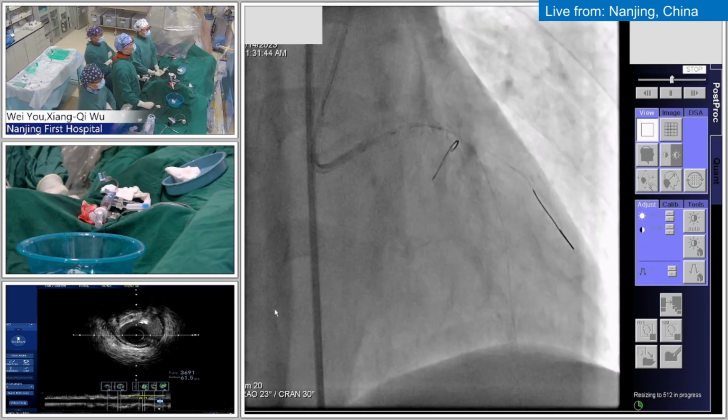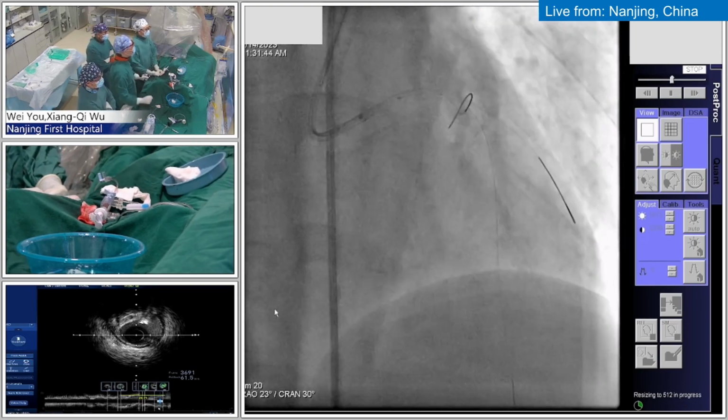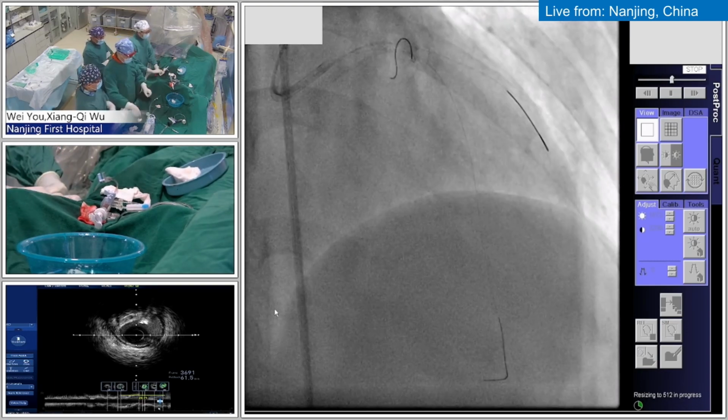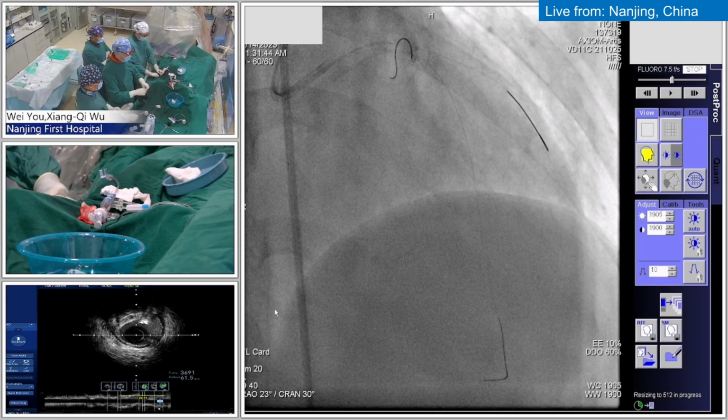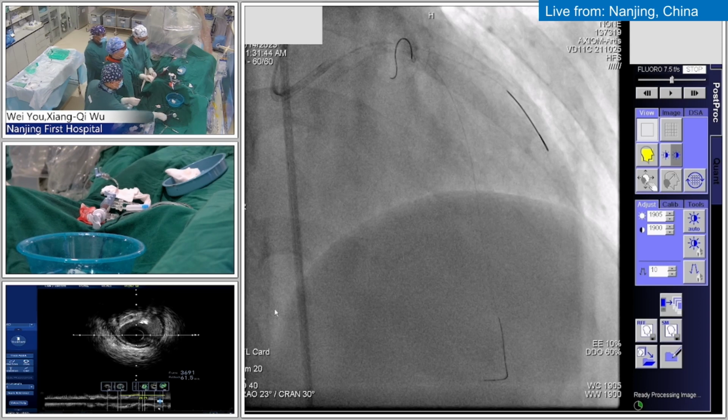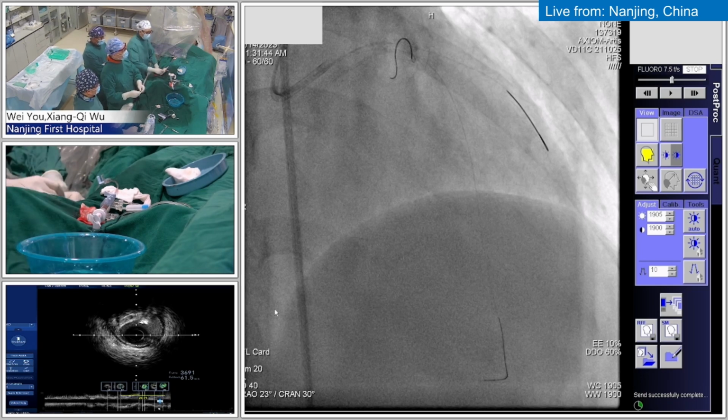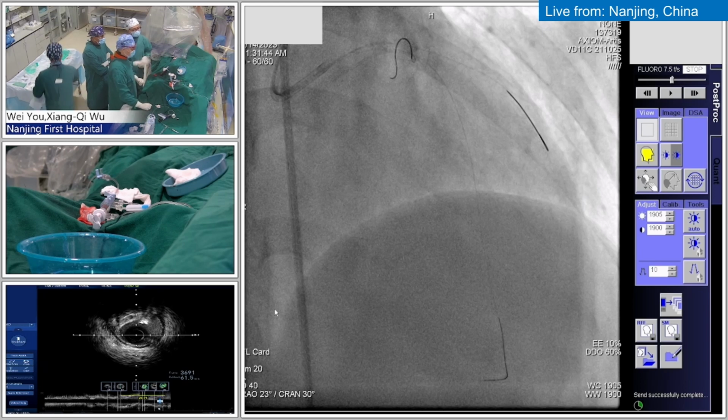So, Professor, I have a question for this case. As you can see, just from the cranial view and the caudal view, the two side branches seem not compromised. Will you always perform the kissing or just leave it open? Because if we check the QFR or FFR, I do believe the two side branches have more than 0.8. So do you always perform the kissing? Not always.